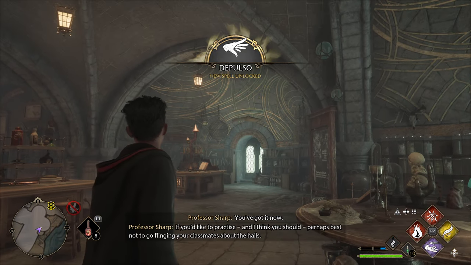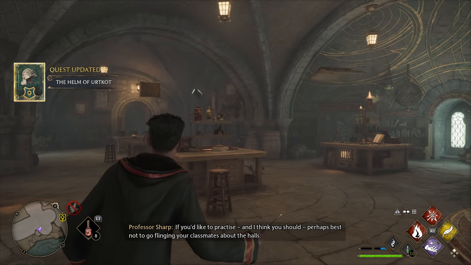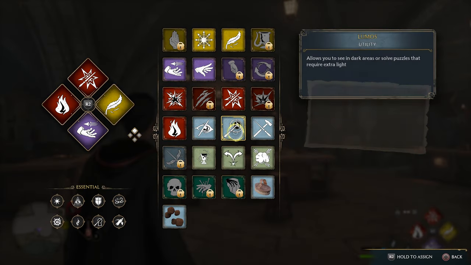You've got it now. If you'd like to practice, and I think... Accio! Perhaps best not to go flinging your classmates about the halls. I suggest having a go at the enchanted books.